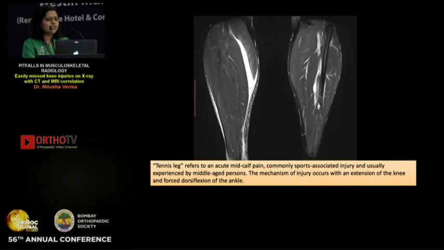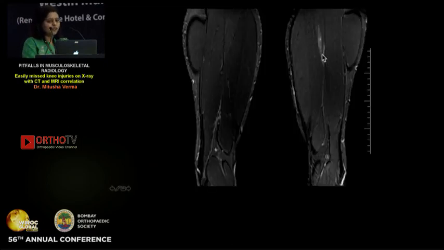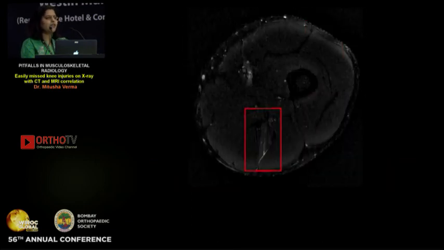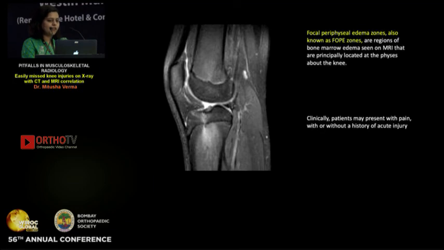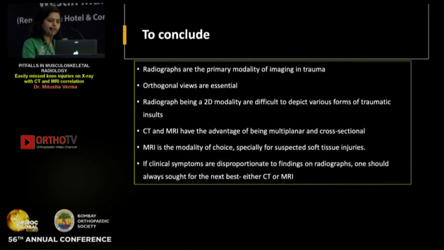Few last cases. All of us know that the soft tissue injury, muscle injury, which is associated with pain and secondary to trauma, can be missed on a radiograph. It will be completely normal, but the clinical features will be disproportionate. So something like low-grade sprain, something like muscle tear, all of these can be picked with soft tissue imaging modality, which is MR. And something like focal epiphyseal edema zone also can be picked with modalities like MR rather than plain radiograph.